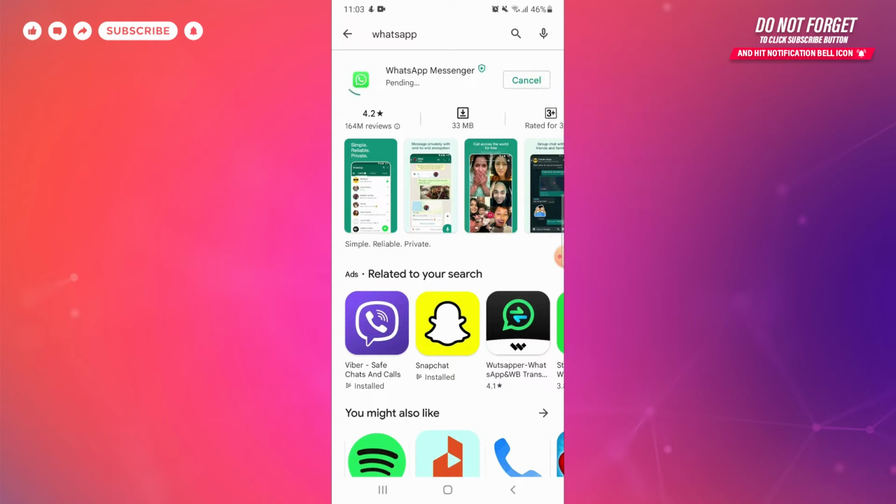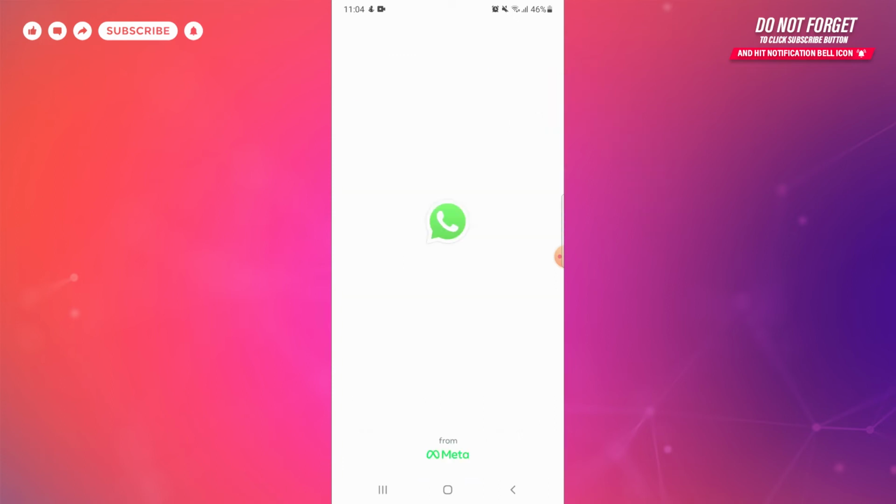The installation process will begin soon. WhatsApp is being downloaded to your phone. Downloading WhatsApp on your phone helps you send photos, videos, audio clips, and messages to your close friends. Wait for the download to finish. The speed of the download depends upon your internet speed. Now WhatsApp is being installed on your phone. Now tap on the open button on the top right corner of the page and enjoy WhatsApp.